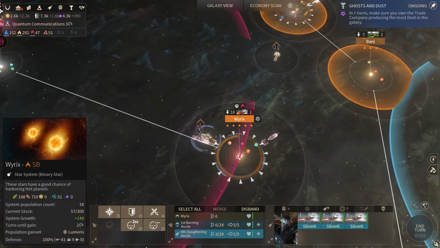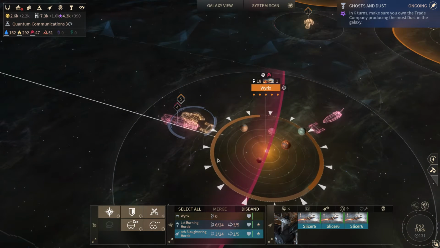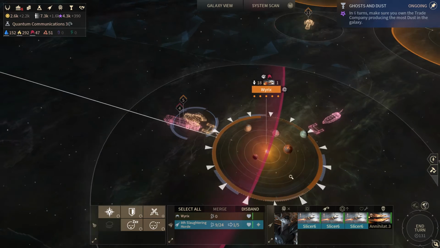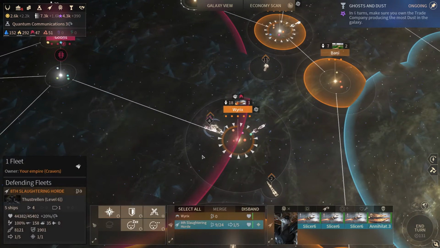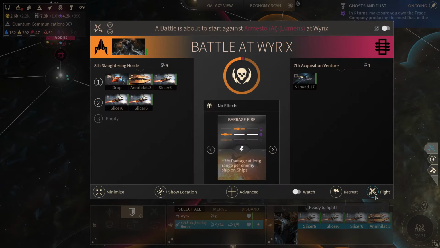I do wish, man, it's not always super clear what is at a star system and what is, like... Okay. So what is this? This is a single invader. It's basically just trolling me with blockading my system. Get out of here.